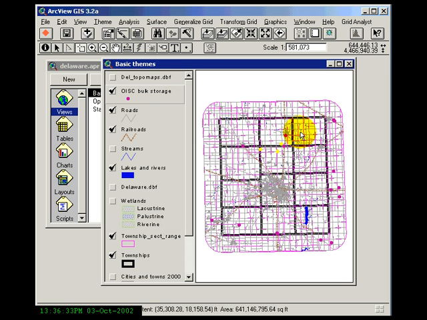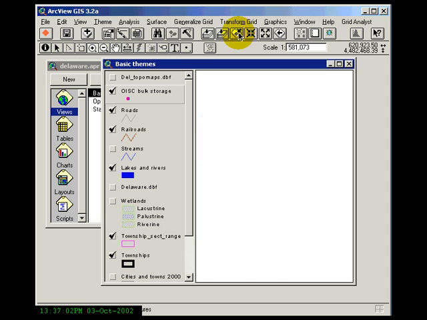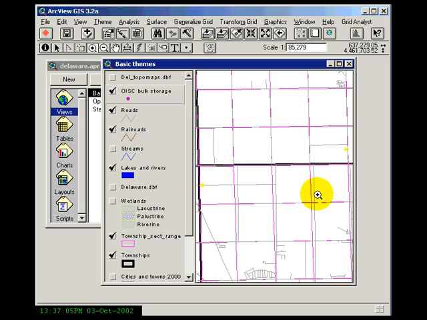Lastly, I've made a selection of some points in a layer, and we'll have another help session on how to make selection with various tools. But if I want to see those, I can either use the magnifying glass and draw a box around them, or I can use the button at the end of the stack of 3. This button is called Zoom to Selected, and it goes to the extent of any element that is selected in whatever layer is raised up or active. So I'll click on that. Okay, I've zoomed in to my three selected points.